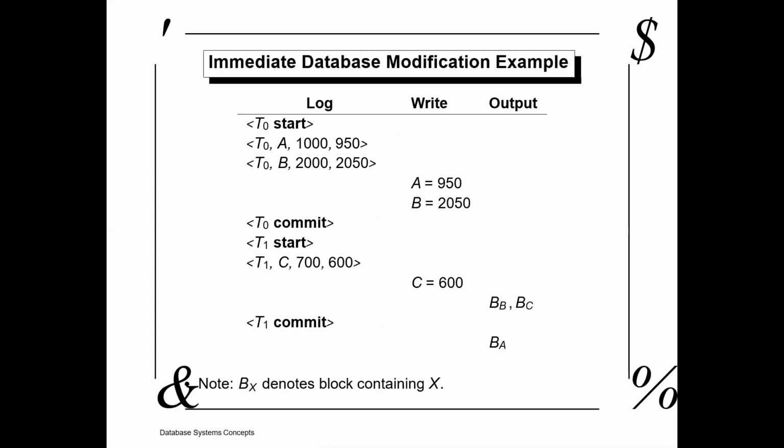Based on this, we can take the same scenario. We are reading the A value, which is basically 100, and adding 100, A equals A plus 100, and writing the value of A. Next you are reading B, which is initially 200, incrementing by 200, writing B as 400, then the commit operation. The same example we are taking, but the log file in this type of modification would be written differently. Did you observe the log file here?